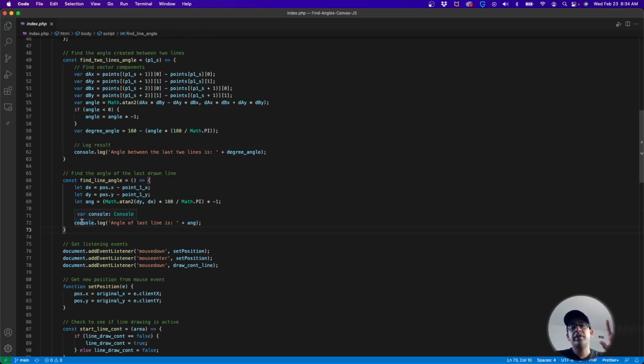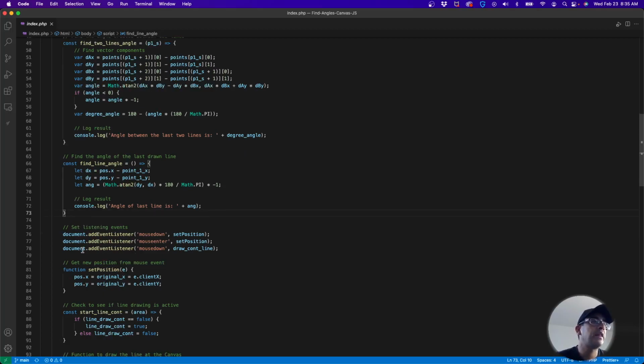These two functions are going to be the main ones to find the angle. So if you need to know how to find angles online, that's for one line, that's for two lines. You can implement it in different ways. You don't necessarily need to have a canvas in there. It can just be multiple points that you have, maybe on an image or something like that.